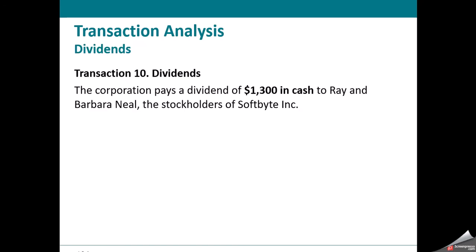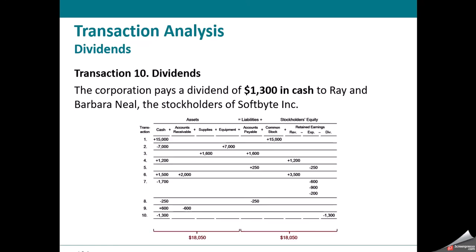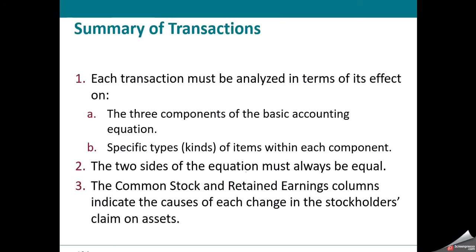Okay, then we pay out some dividends. Now it's maybe the end of the period and we decide we're going to pay out some dividends to the two stockholders. If we pay it out, it's in cash, so we're going to reduce our cash by that amount. And then the dividends, again, are a reduction of the retained earnings. What the company has in net income is being paid out to the shareholders. So again, our equation balances.